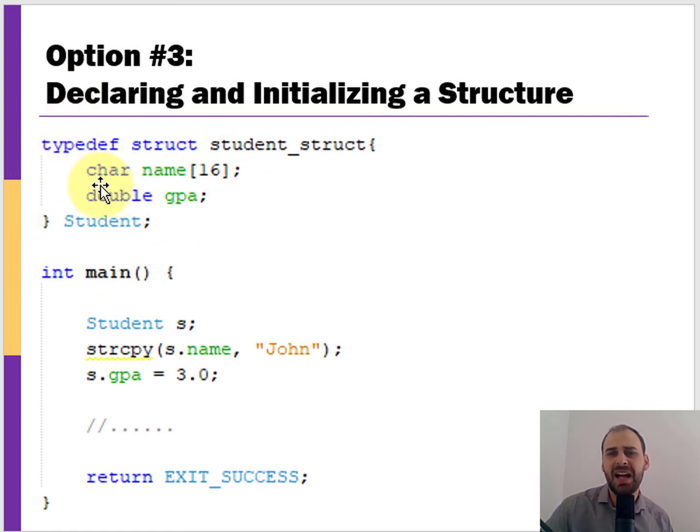Now I showed you those other steps so that you can actually understand why it has this really weird syntax, right? We're defining a type. The original type is struct, and then whatever name I wanted to give for the structure. This is what defines the structure, and then the nice, clean, descriptive name is here. And then when I want to declare a student, I can say student s, or student, whatever variable name I want.